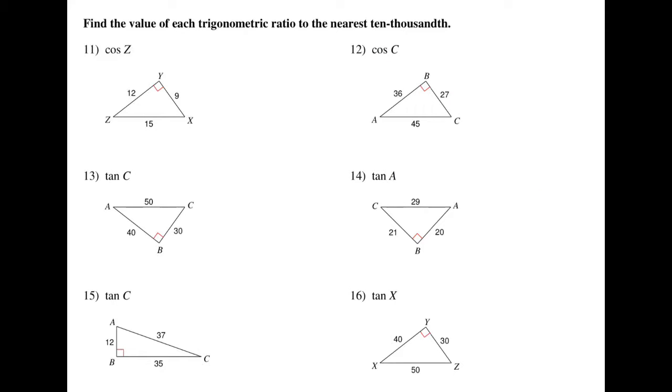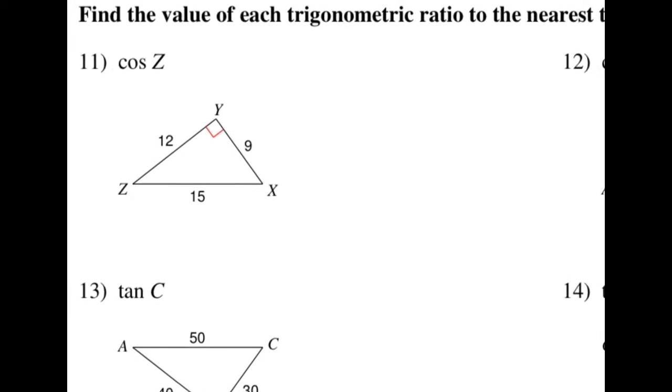All right, for this section, because the directions previously stated find the ratio, we want to leave it as a fraction, a ratio of the numerator compared to the denominator. But now that we want to have the value of it, that means I'm going to make it a decimal. So we're going to do the exact same thing we did before, but we're going to make it into a decimal. So for the cosine of Z, we have to find our angle. And we know that cosine is the adjacent over the hypotenuse.